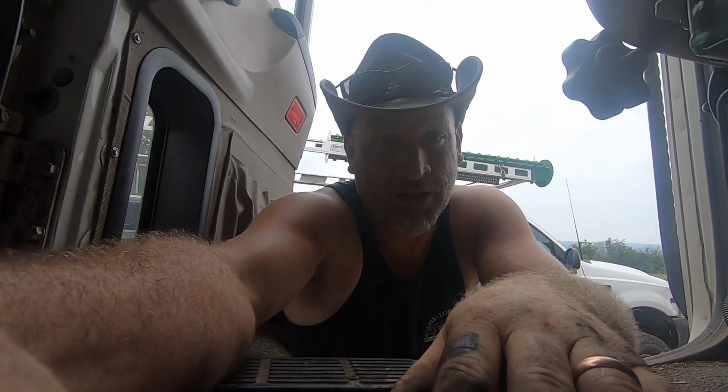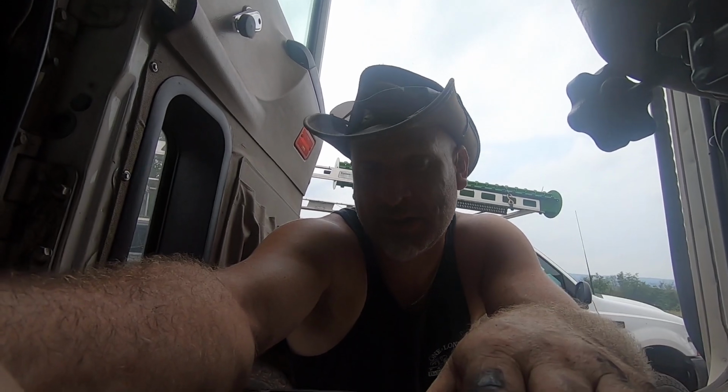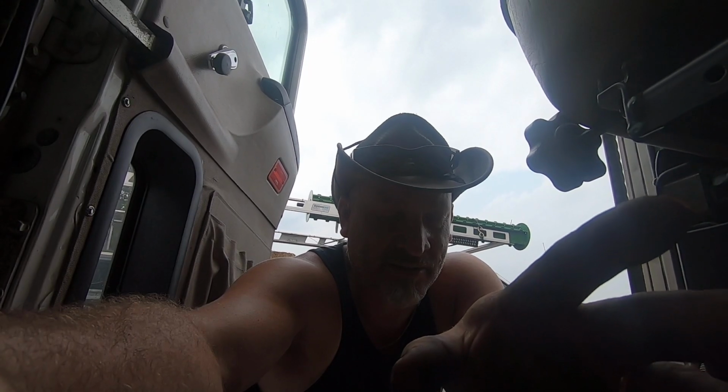So I'm going over the truck on this end, and I'm going to get this straightened out so I don't have to worry about Lewis getting stranded in Philadelphia again for the fifth time. What a pain in the ass. And that is since I've been back from North Carolina. It's been really frustrating. So anyway, I'm going to get onto this and I'll show you what I have to do.